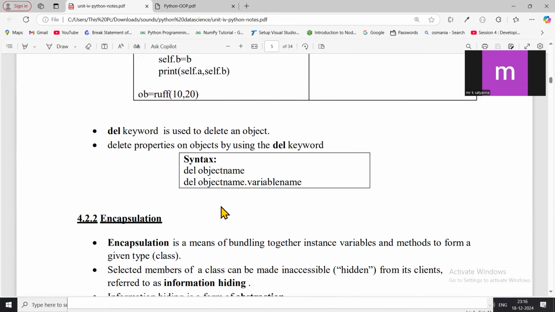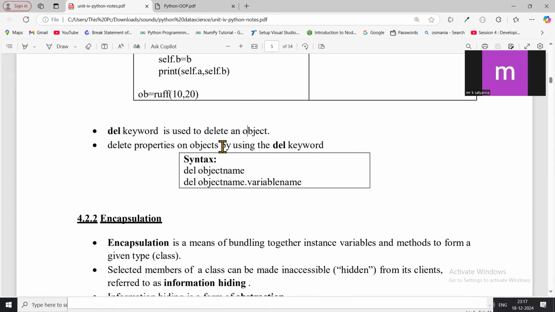And we have a small keyword, a memory management keyword actually. So how can we manage the memory? For example, if there is a student class and we are creating some 1,000 student objects, after completion of the object work, we need to remove those objects from memory. For that purpose, we can use the del keyword. The del keyword is used to delete the object, which means it frees the memory.